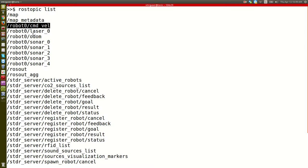And then the other one that's going to be very interesting is this one, the odometry. The odometry is how the robot is moving with respect to the world. And you can combine simple or advanced techniques here to compute the final odometry.